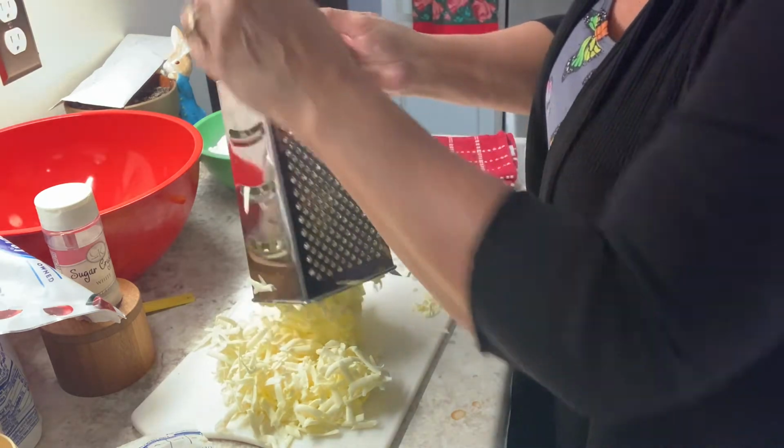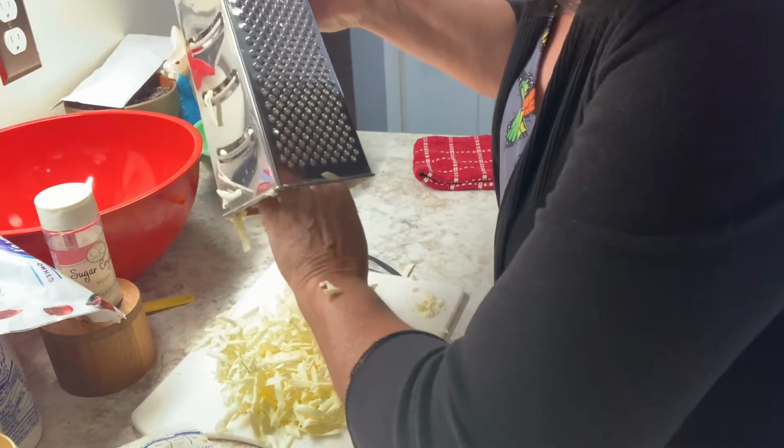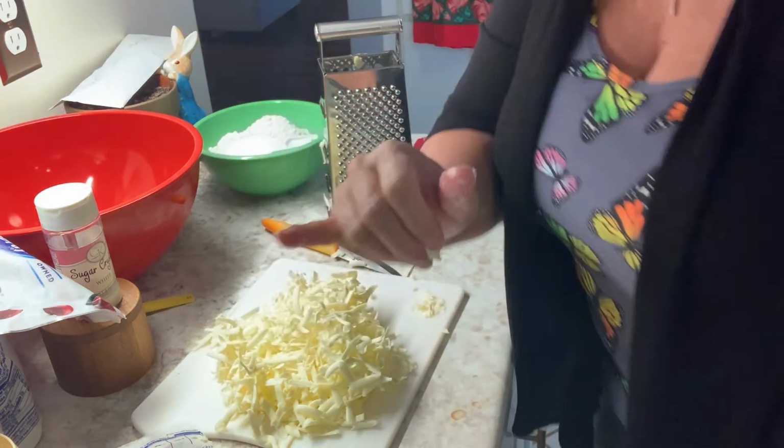And don't forget to get the insides. Look, gently. Get that all out. I guess you could call me Butterfingers, right? Yuck, yuck. Okay, I'll be back.